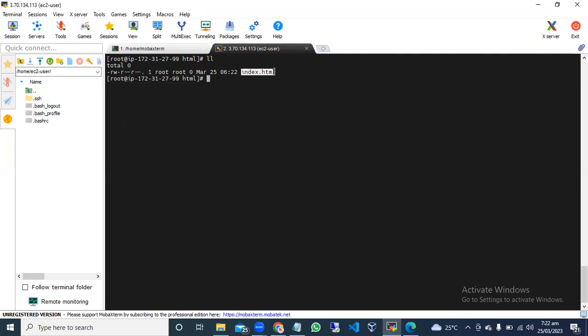So the website developer must have written the code in what language? HTML. So all you just need to do is to contact him that, okay, I've spun up the server, I've installed my application that will enable our website to go live. Can you give me the code? So he sends you a copy of the HTML file. So your job is to now vi into index.html. All you need to do is to paste whatever he has given to you. Just copy and paste, don't edit anything. But because we don't have a script now, we are going to put in our own content.